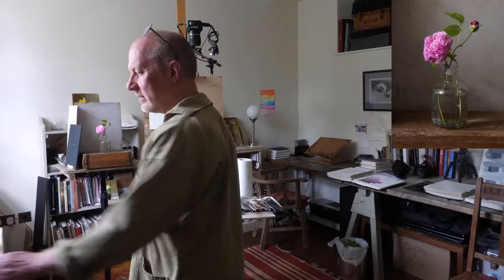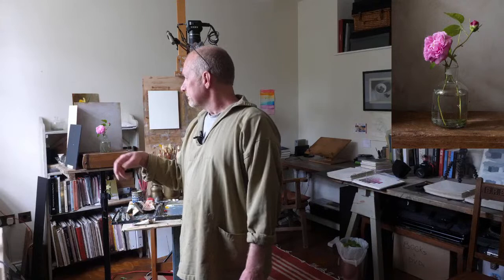I'm going to have to start these streams earlier in the day because the light is kind of coming up and down at the moment. It's a semi-overcast day, and every now and again the sun is coming out. And when it does, it's actually in the room. The sun is in the room. So that means I'm against the clock. I'm not going to get much further than just some colour notes, hopefully sorting out how I want the colour to work in this one today. Because as we go through the year, my windows are northwest facing. So as we get into summer, the sun comes further around the sky in this direction, and earlier in the day it's starting to come into the studio now. So I'll have to change things.